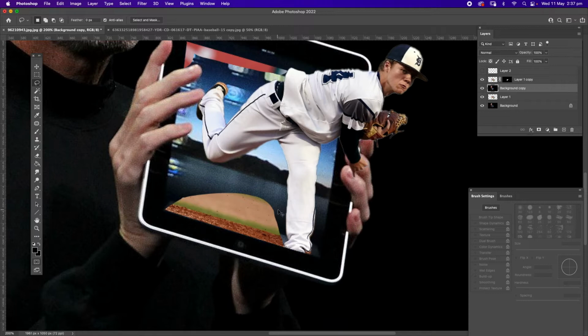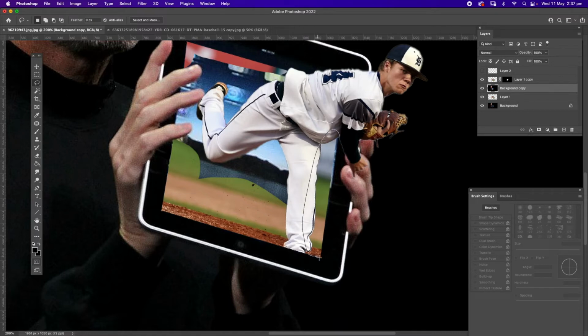We should go further, actually go right up to the other end. Doesn't matter if we go over the baseball pitcher because he's going to be back, you see he's still in the image because we've got another layer there with the picture of him. Like that, and we're going to go up to here, to there, a little bit further out, like that.